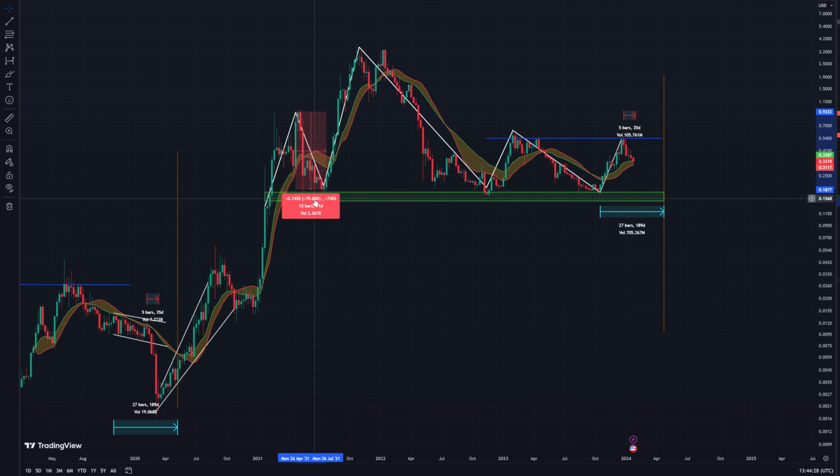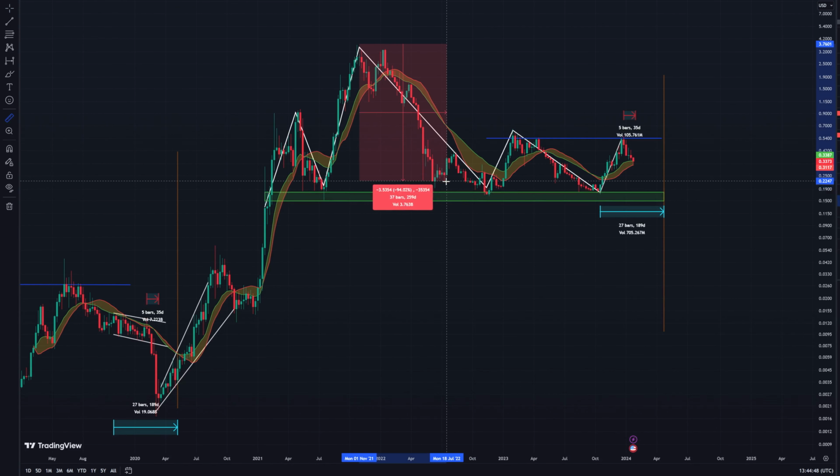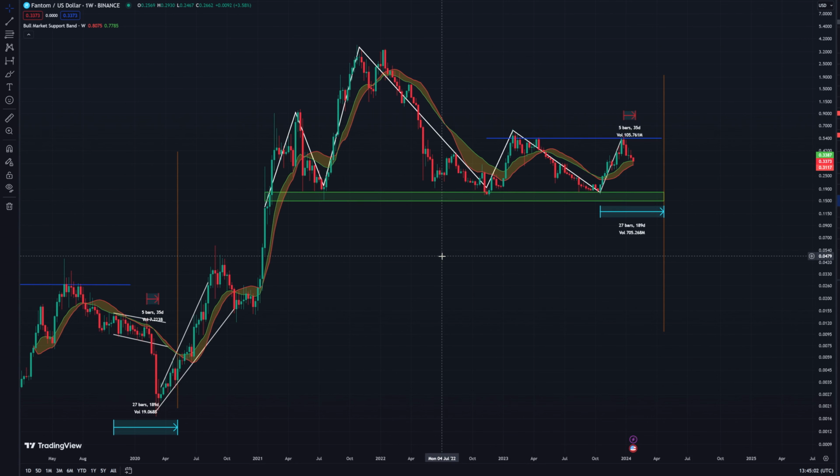Again, I'll remind you, this sell-off was huge. It went down 80% basically, and this was during the bull run year. So it just goes to show that even when crypto is in a bull run, you can still lose 80% of your money, depending totally on when you buy, of course, but it is scary. Just something to be aware of. And again, a similar move, sort of 94% down, and that's not even to the all-time low. Just again, not trying to burst any bubbles, but it's not always sunshine and rainbows.